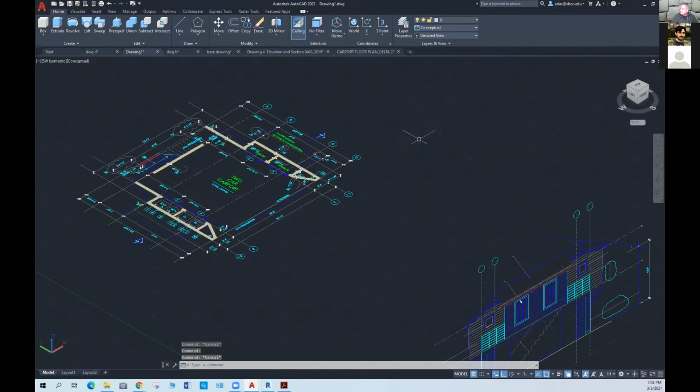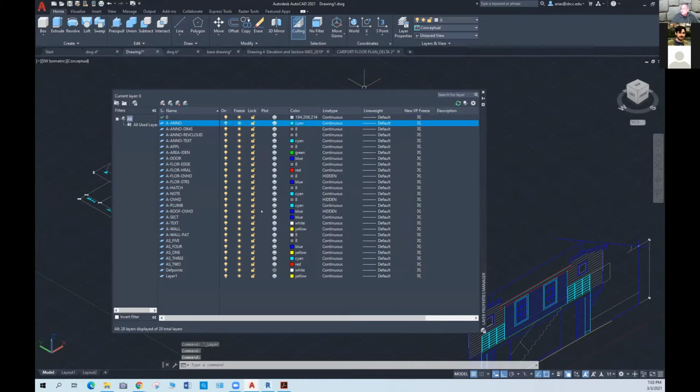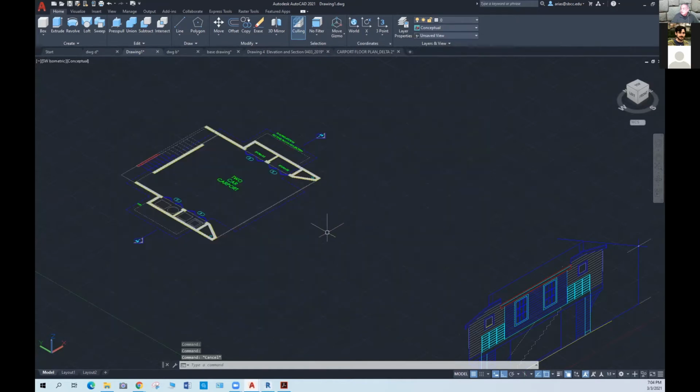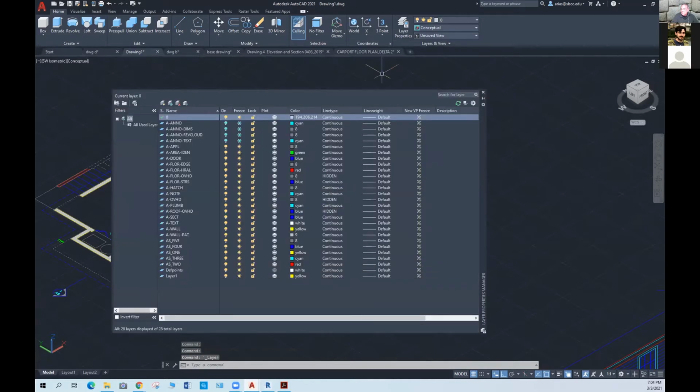So let's do all the annotations off, all the dimensions, and all rev clouds. And see, now I get a simpler drawing. Let's see, what layer is this? That's area identity, and that shouldn't be, but that's the case it is. Let's go here and turn that off as well.